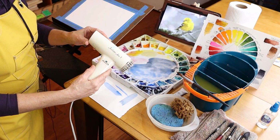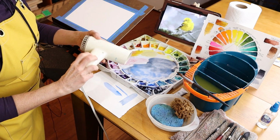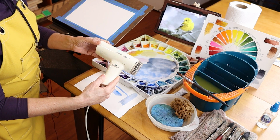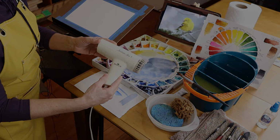Another handy thing to have in your watercolor studio is an old hairdryer like this that you can use if necessary to quickly dry your painting. Usually I let my paintings dry naturally without the hairdryer, but sometimes this comes in handy.